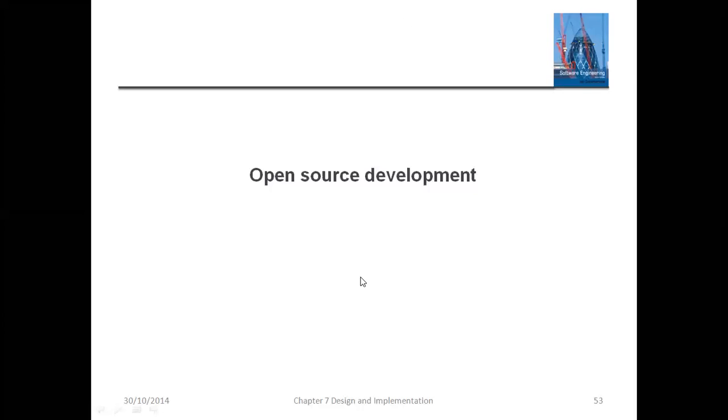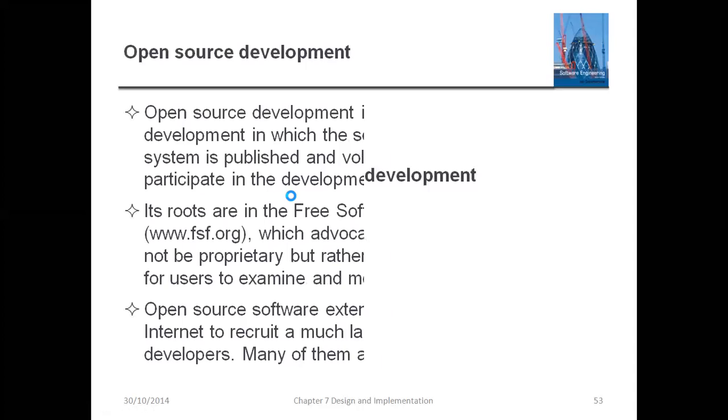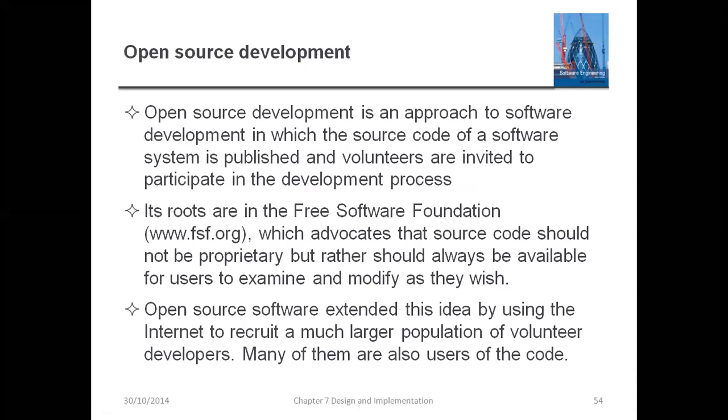Now let's have one more topic, that is open source development. In this open source development, this is like an approach where all the software development source codes can be published voluntarily whenever we participate in any development process. So all this open source licensed version will be available on some sites from where we can download.